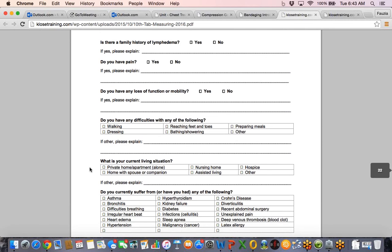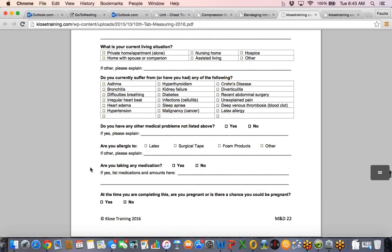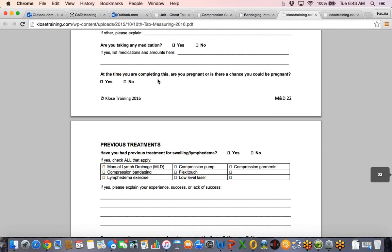What do they have trouble with among the following activities? Do they have any other medical conditions? Do they have any allergies to tape or things like that? Do they have any medications? Pregnancy is important. You want to know if they're pregnant so you can avoid abdominal MLD.